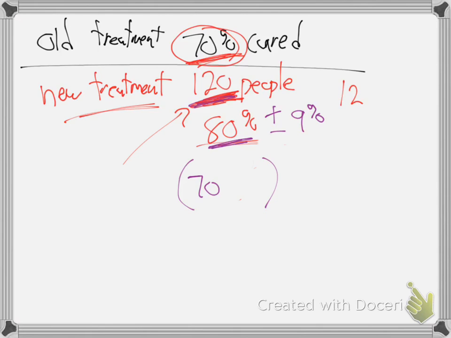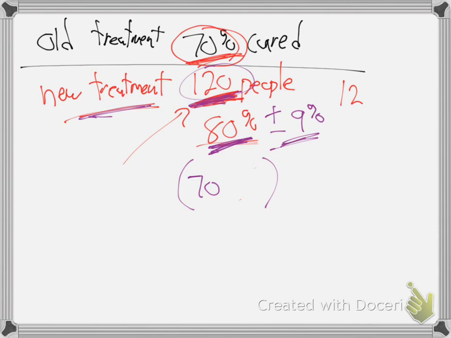They'll say, we think it's 80. We did 120 people and 80% of them got better, but we realized there might have been a little bit of luck in that, but probably not all luck. I mean, it couldn't have been all 120. It could be, but that's 1 in a million, right? So luck can affect it a little bit, but not a ton. So what if they said, we really think 80% is the new treatment's cure rate, but we know there could be error in our sample because we've only done 120 people and luck can get in there. So we're going to say, give or take 9%.